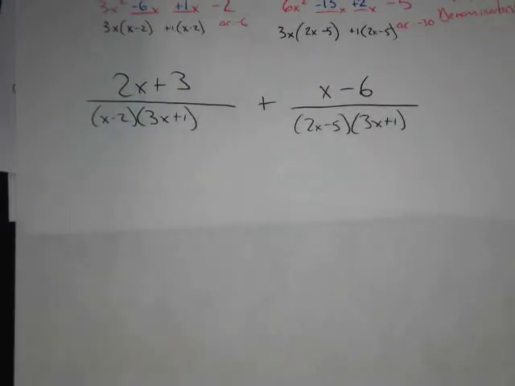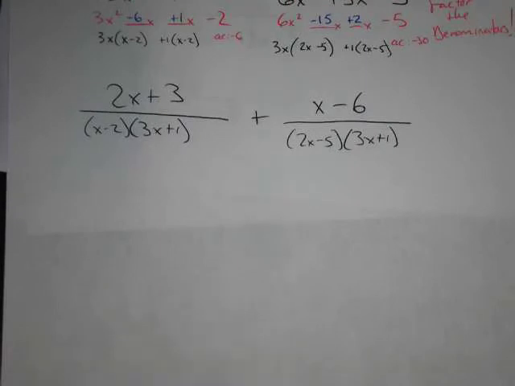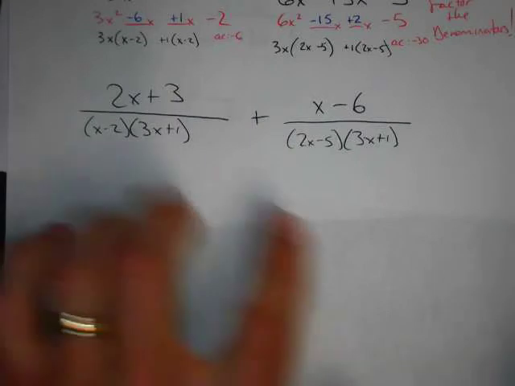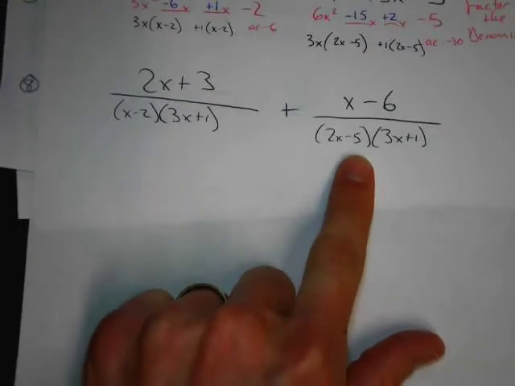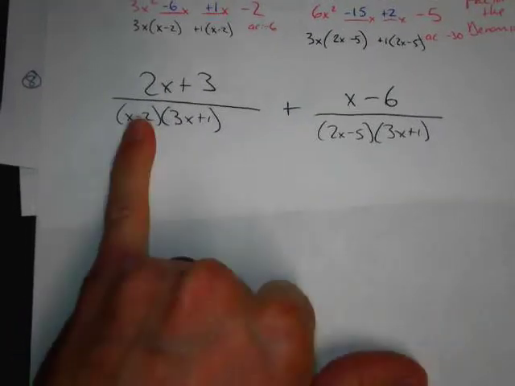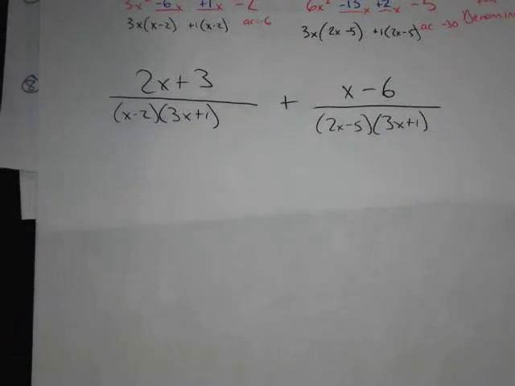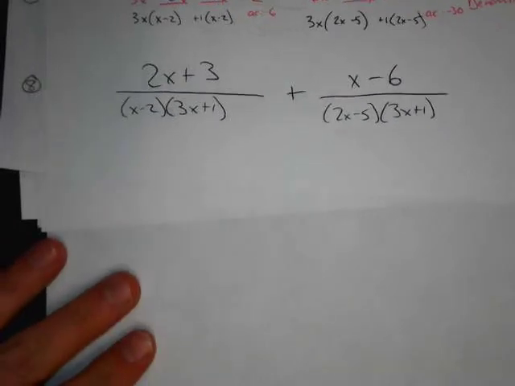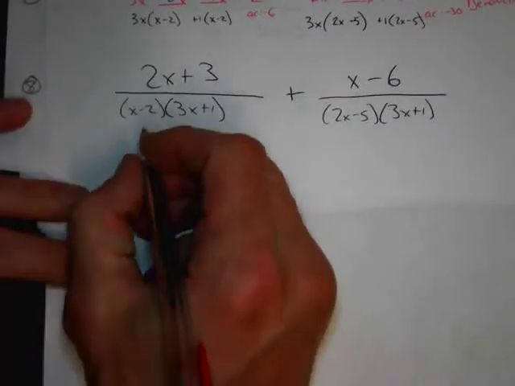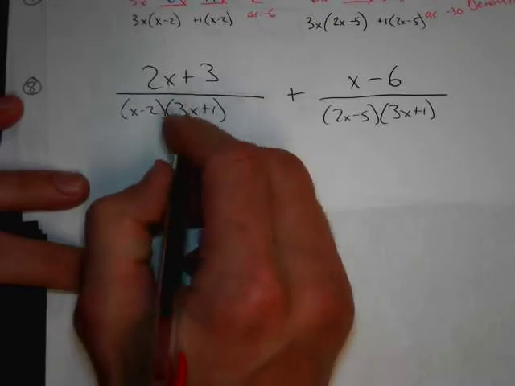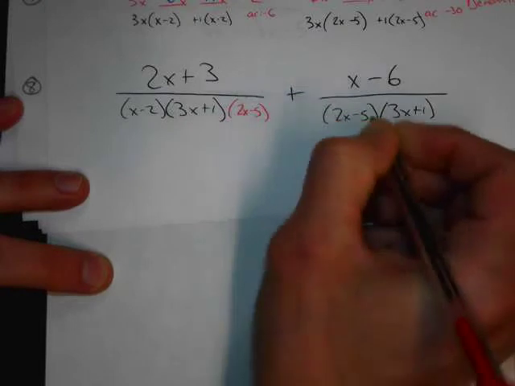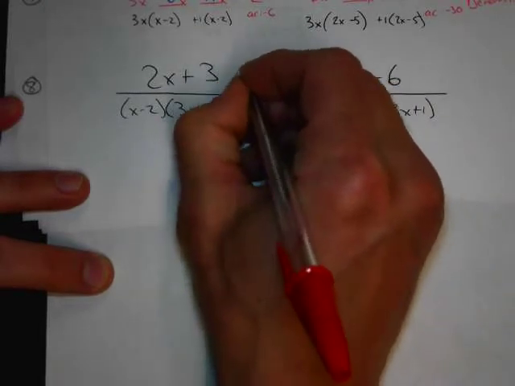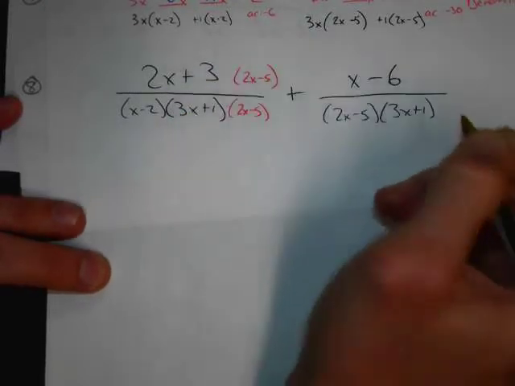Okay, so we have factored our denominators first. Now hopefully you can clearly see what's missing from each denominator. Clearly not the same denominator. They both have 3x plus 1. That's handy, right? But the second number has the 2x minus 5. This one doesn't. And the first number has the x minus 2. This one doesn't. So if we're going to do that whole multiplication trick shortcut, what does this first one need? This first denominator needs a 2x minus 5. And we can't just up and multiply that. We have to multiply the numerator by 2x minus 5.